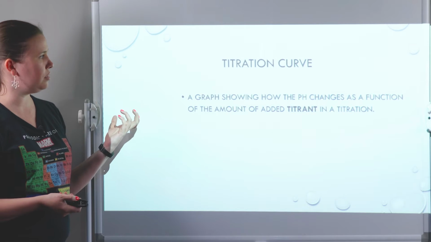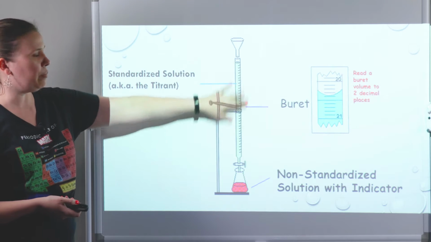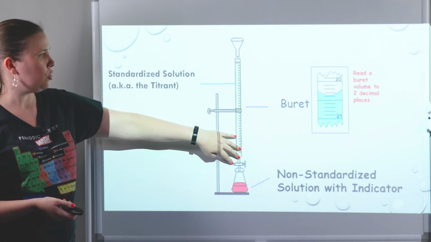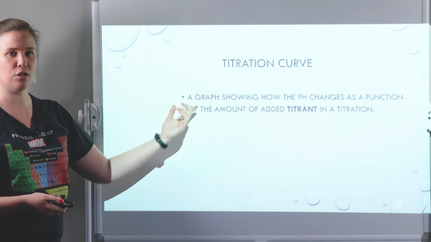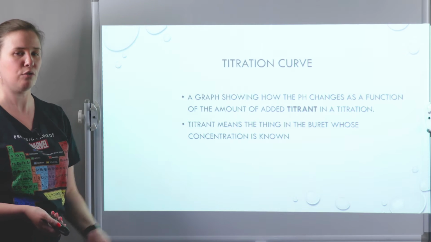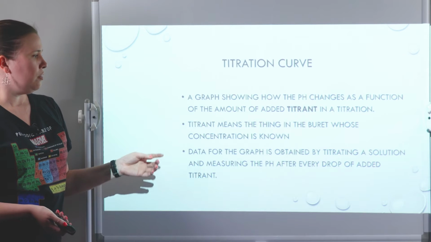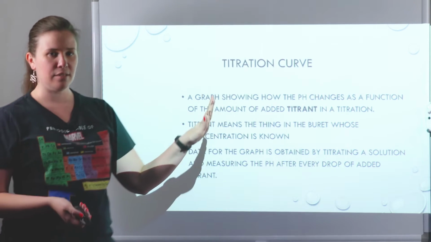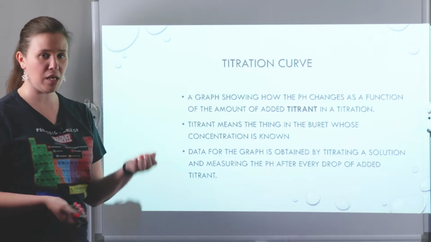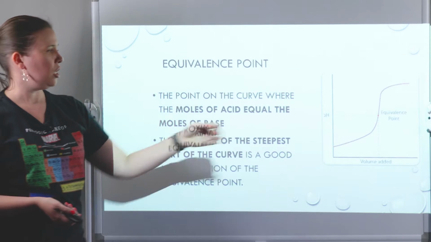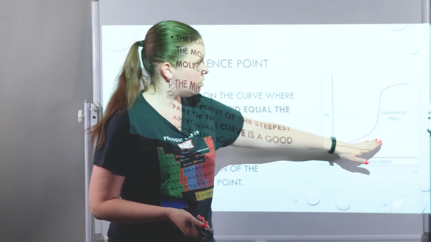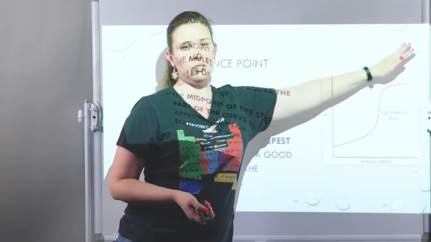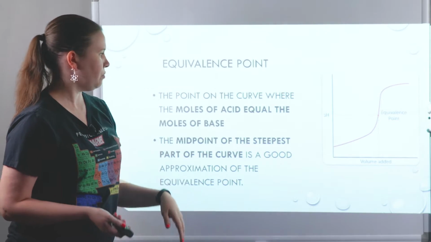So for this example back here, if I had a base loaded up in here, I would want to look at the indicator's effect on the base in the titration curve. So I chose the appropriate indicator for the titrant. Then we're going to dropwise dispense that titrant and measure the changes in the pH. And you're going to get a graph that looks something like this, showing a slow increase in pH and then a steep increase and then slow again, or vice versa.